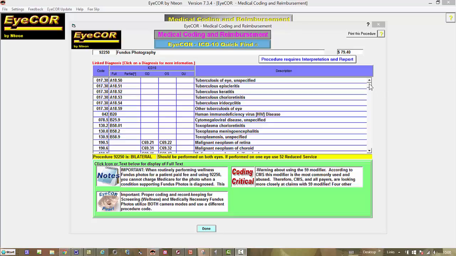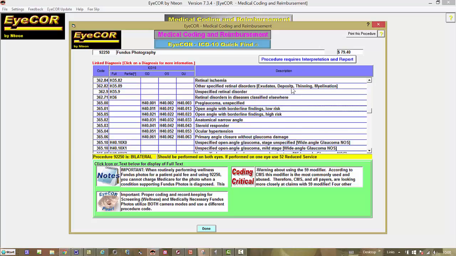It is a scrollable list, so I'm going to quickly go down, and here we're into the H codes, which are for eye care, and here we see, in this case, pre-glaucoma, and it is for right, left, and bilateral. The descriptions are the ICD-10 proper descriptions. That's one of the things that we see in a number of practice management systems, both originally with ICD-9 and they've continued this with ICD-10. They use diagnosis descriptions that do not match diagnosis codes, which in many instances leads to selection of the incorrect code.